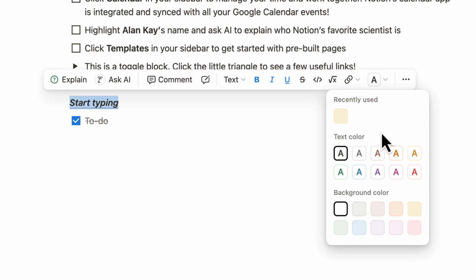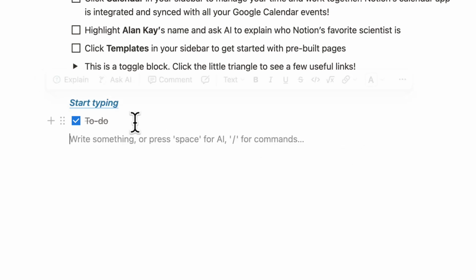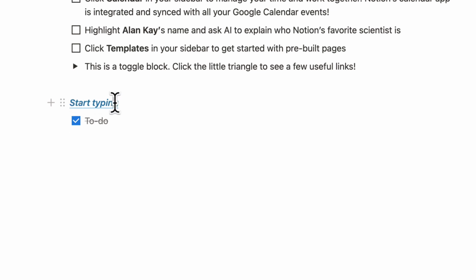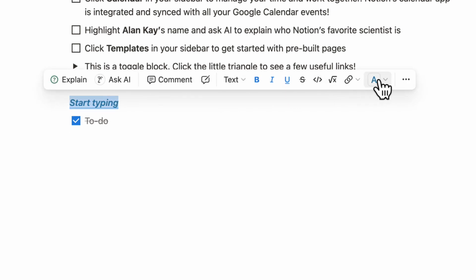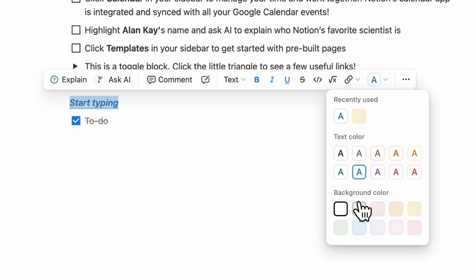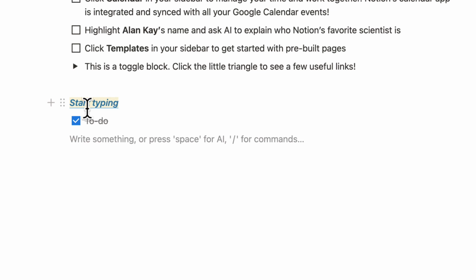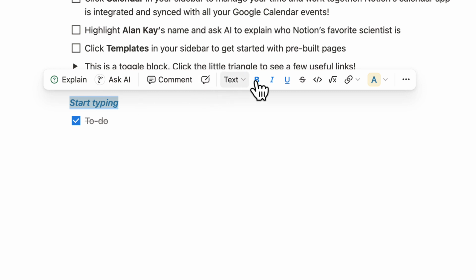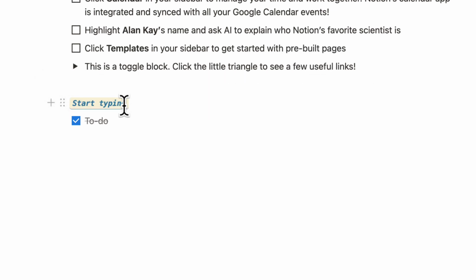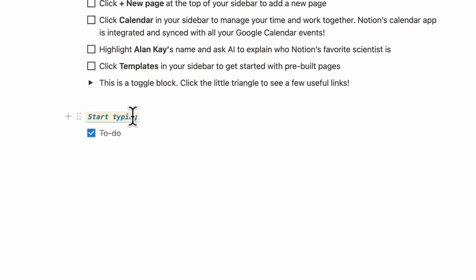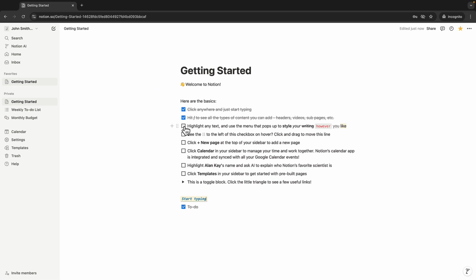And we have a text color, so we can change the actual color of the text itself. So if I click out of there, you can see it is now bold, underline, and blue. Or you can change the background color. So we can actually give this a background color, say yellow. Might be kind of hard to see on your screen, but now that text actually has a yellow background and it is formatted. So you can click on all this and you can change it. So there's also options to make it code. So you can click on this mark as code, and now it will act as if you're typing in a coded language. So we'll go ahead and check that one off.